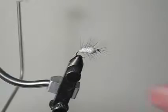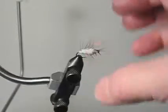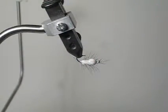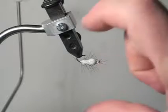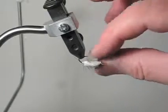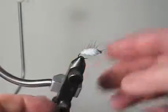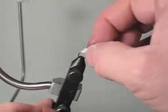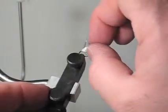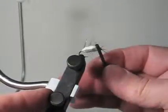Once the glue sets up, you can always mold this a little bit, pushing the body into a better shape if you need to, creating a little more hook gap. Then you can use markers and color it. Dry it a little bit. You can go ahead and squeeze the body down, flatten it out if you wish to, and basically shape it. You have to be careful of the hackle — I'm more concerned about the hook gap.